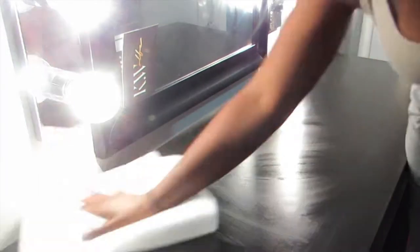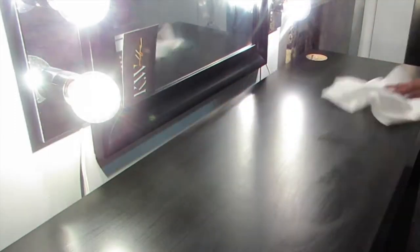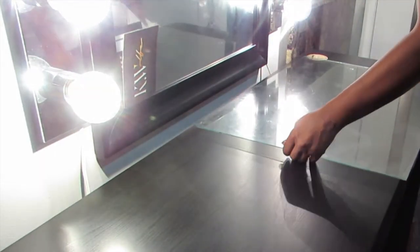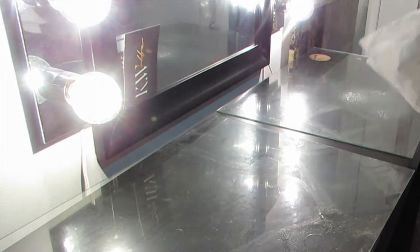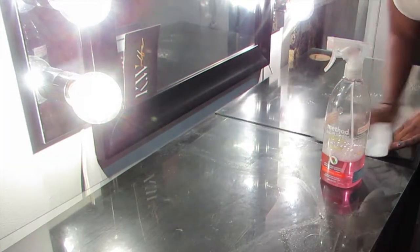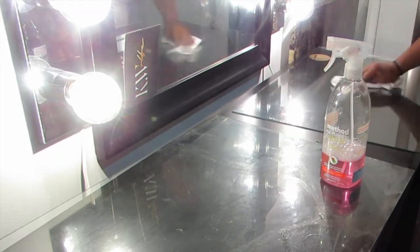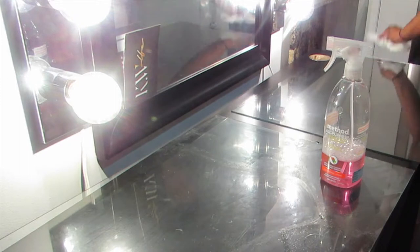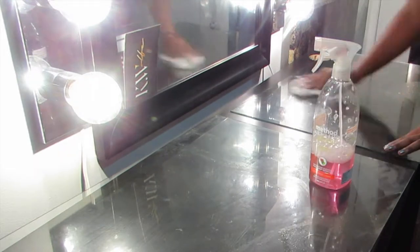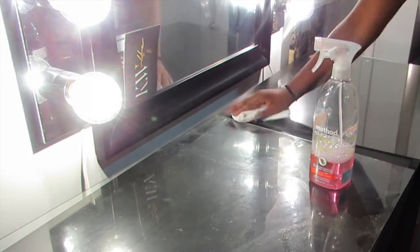I did get this desk from IKEA, and I love it so much. You know, let's talk about these glass sheets. That's what they are. They're really sheets. They're paper sheets. They're so thin. They're basically sheets for picture frames. When I got them from Lowe's, the guy told me that. He was like, they're really thin. You got to be careful. You can't break nothing on it. I was just like, okay, I guess, whatever. I didn't believe him. You know, I'm a little hard-headed. It's fine. They're so thin.